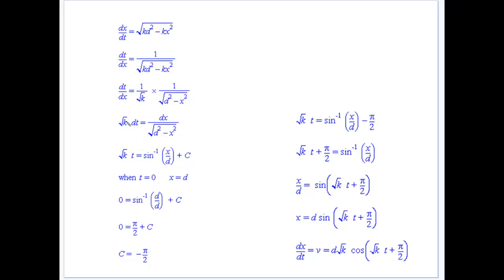And then we're going to integrate both of these. So we get the k across there, we'll take our dx across there. Integrate to get minus kt. This integrates to minus inverse sine of x over d. We need to get our constant. So we know when t equals 0, x equals d. Sub it in, and the constant will be equal to minus π/2.